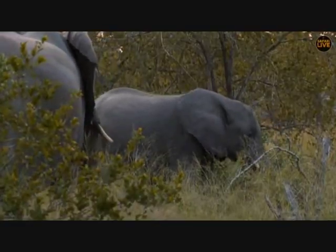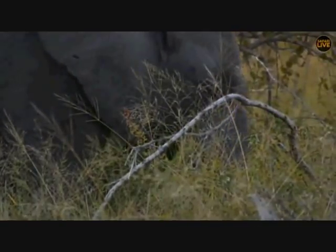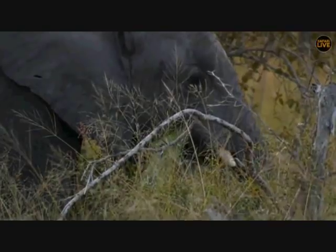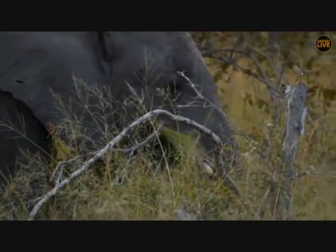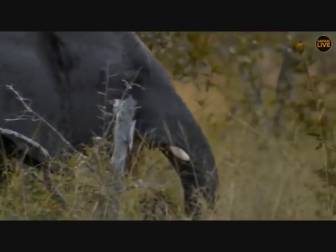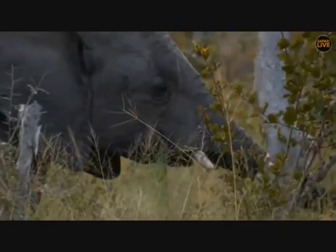And once it's eaten the seeds, that cellulose-rich, long, stalky part of the grass is useless to the elephant, really, and it'll either just drop it on the floor. Sometimes they grab it with their trunk, and then, what happened, looks like it might eat it this time. That is very sweet. Must be the sweet buffalo grass.